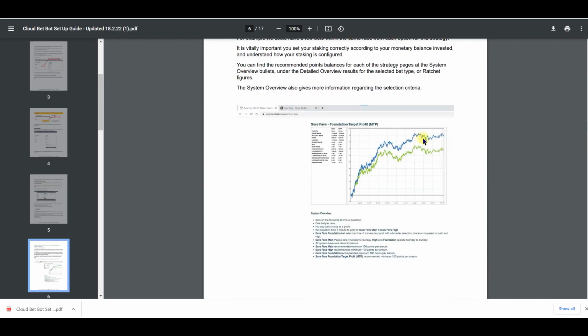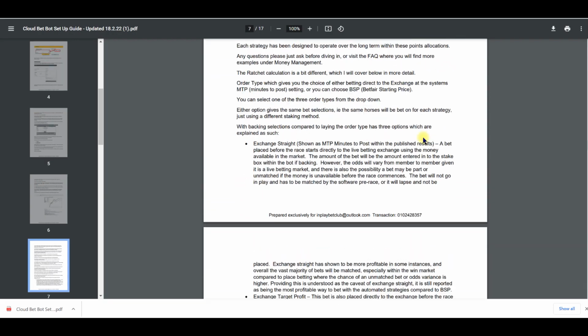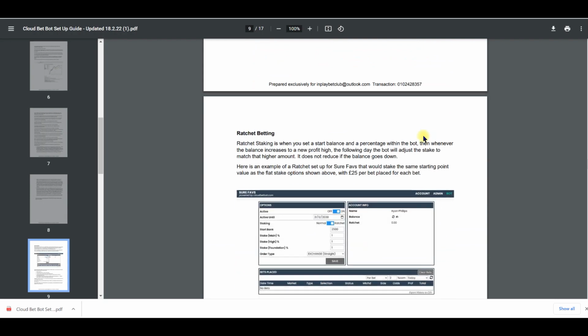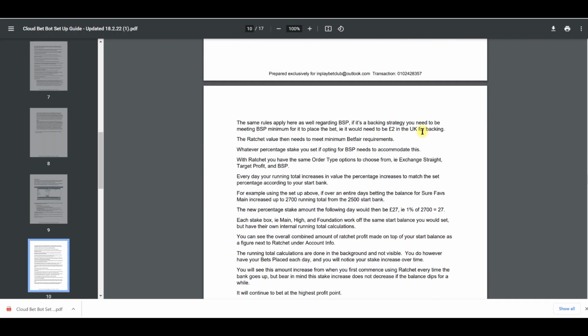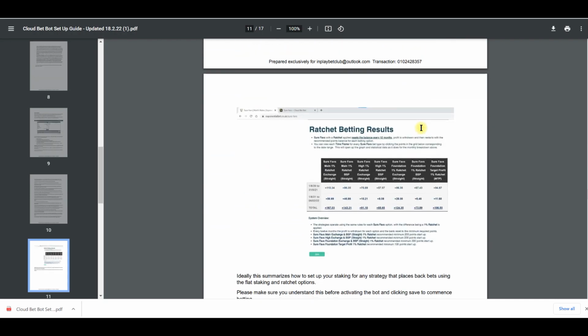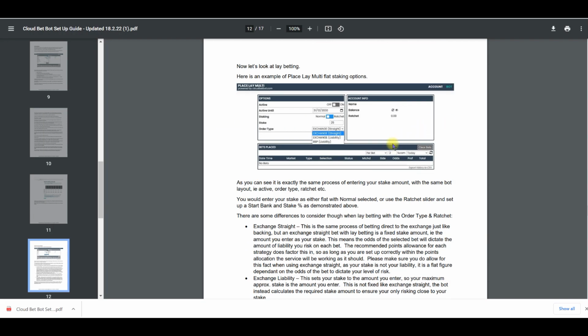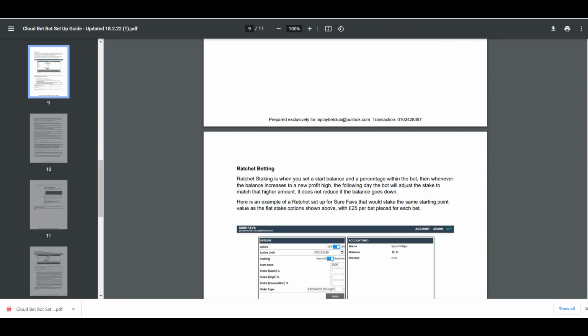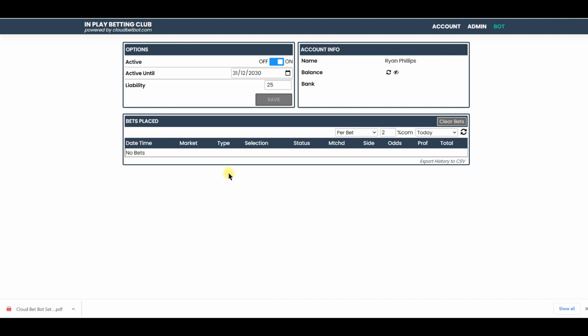Pretty self-explanatory, and in here you'll see how to access the In-Play Bet Club, which will now be available under your services after you've decided to join. When you follow the instructions in the guide, you'll have your In-Play Bet Club page here within the bot.